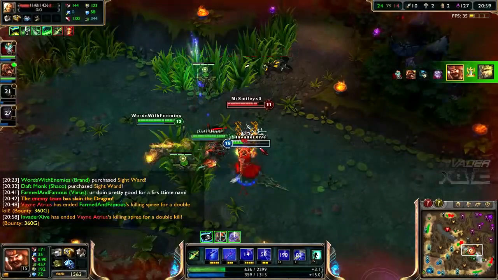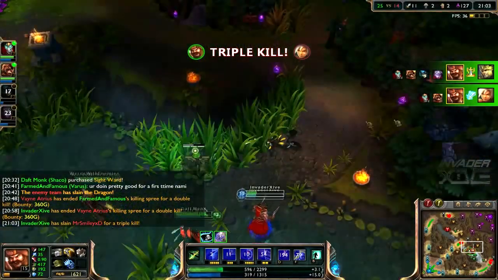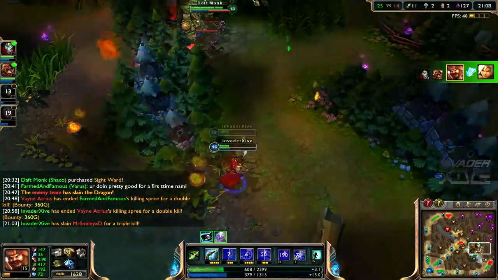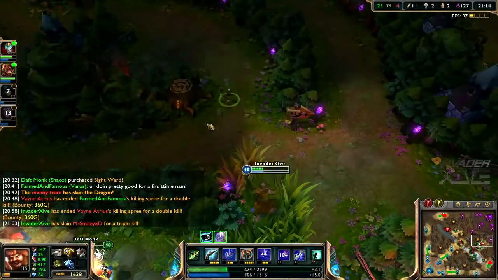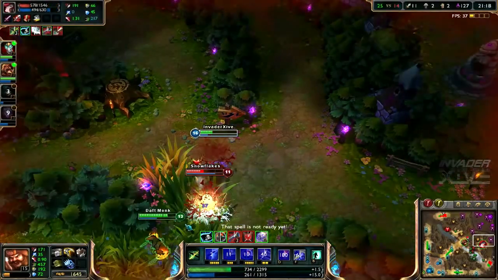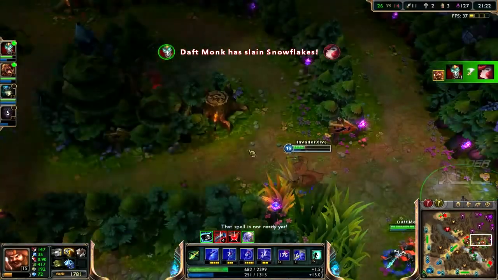There we go. You're not gonna be able to kill me, dude. You missed. Triple kill for me. Did we get the dragon? No, we didn't have smite there. That's pretty unfortunate. But oh, you can have it. You can have it, my friend. No problemo. Oh, get her. Yes. I got her. No, dude, that was my kill.